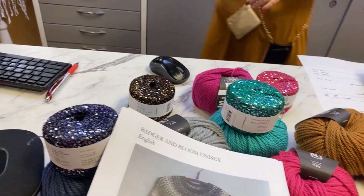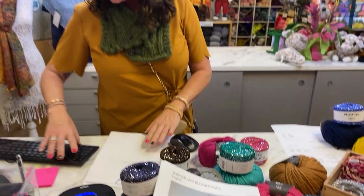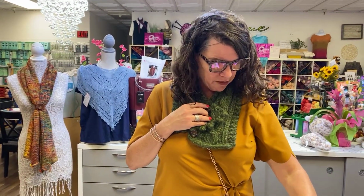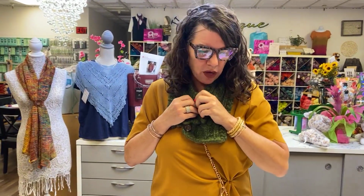Our tissue paper's here. All right, we're going to show you what we are wearing. I am wearing the Fisherman's Wife, I think is what it's called. Yeah. This uses, I'm thinking you can get by with it. You would need 2 of the Glory Wool Addicts.